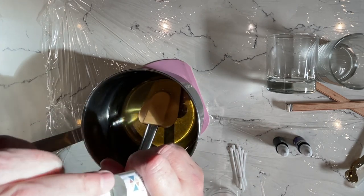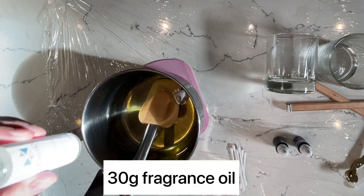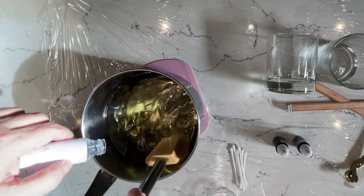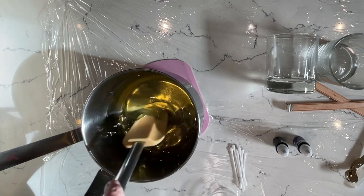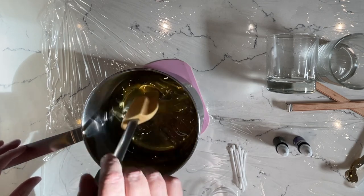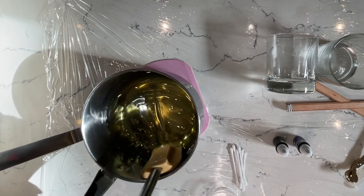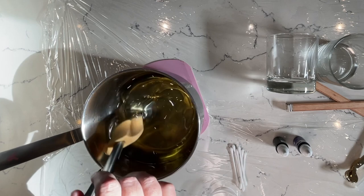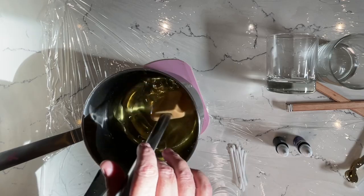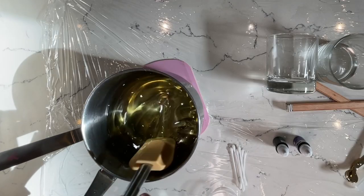This is a proper candle fragrance oil, but many of your cosmetic fragrances do work as well. I actually need the whole bottle for these two candles — I want a great scent. This particular one is called Ice Pixie, but you can do whatever fragrance you want in yours. There honestly is something so relaxing about just taking a couple of moments and really stirring the fragrance in. It always reminds me of water — you've got the dappled light on the surface of something like a lake or a swimming pool.